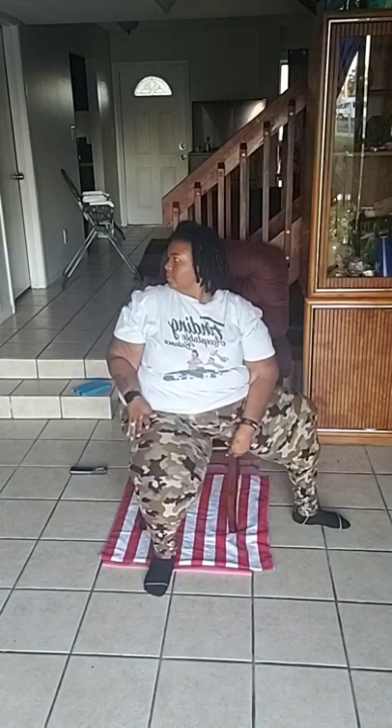Beautiful job. From here, I want you to step your right leg outside your chair and extend your left leg long. If you can't get the leg outside the chair, you can go to a diagonal — make sure it works with your chair. Extend your right arm over your right knee, left arm back towards your left leg. Inhale here, and exhale, drop the shoulders down and reach the top of your head. That's a great stretch.